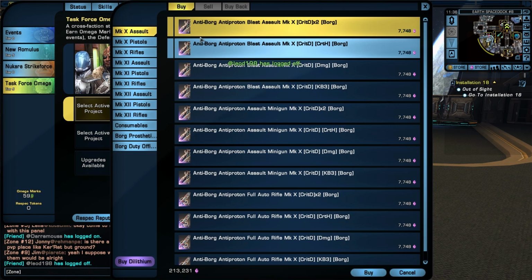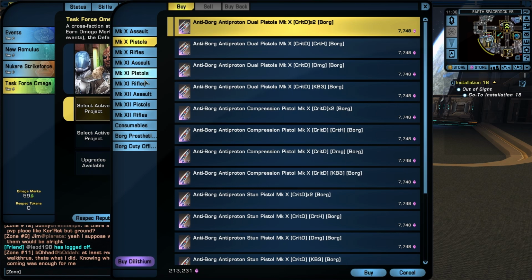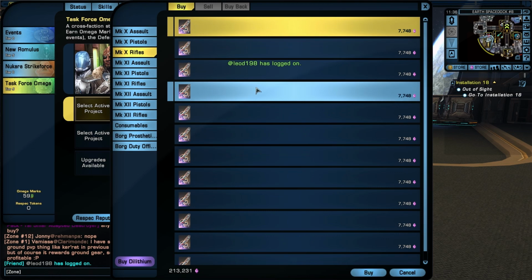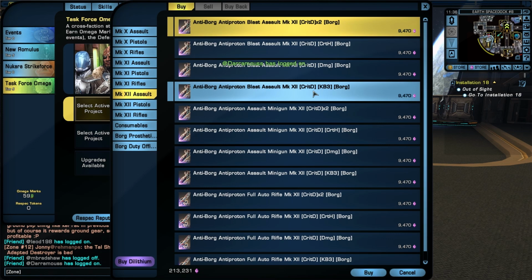So you've got anti-Borg, anti-proton, blast assault. You got assault minigun and full auto rifle. And then same thing for the Mark 11 version. It's just all that stuff of Mark 11. And then Mark 12, same thing. Then under pistols, you have dual pistols, compression pistols, stun pistols, and wide beam pistols. Under rifles, you have split beam rifles, high density beam rifles, and sniper rifles. And of course, each 10, 11, 12 version is the same. It's just the higher marked version of that.